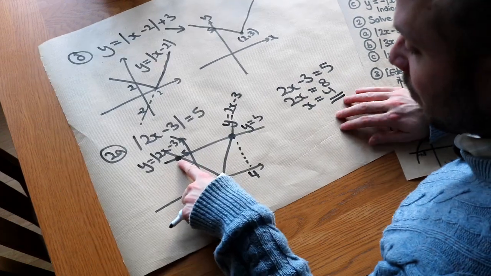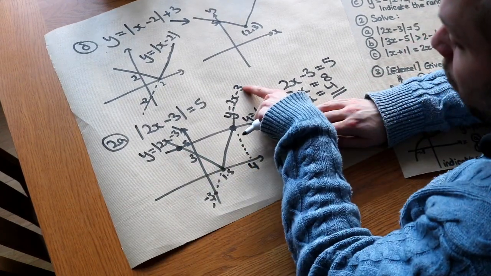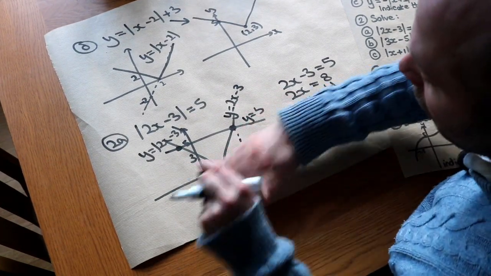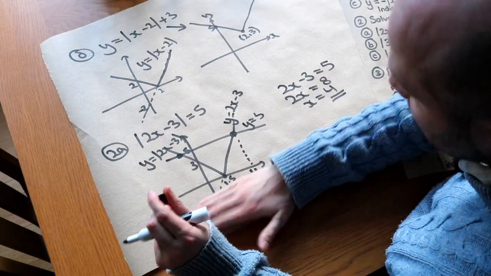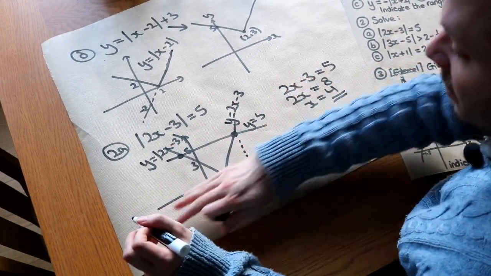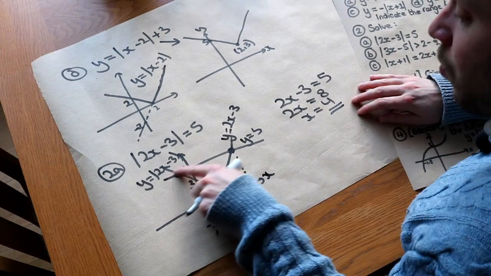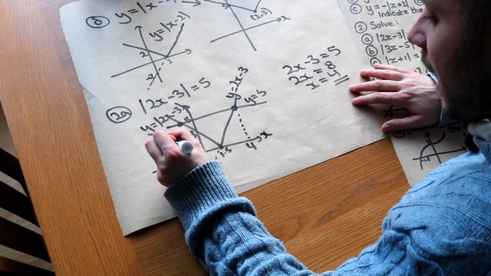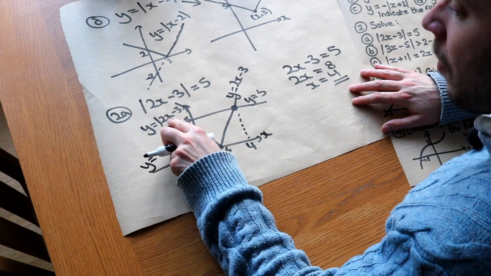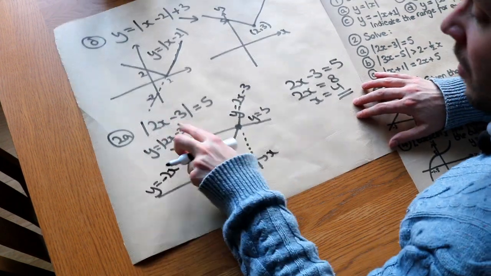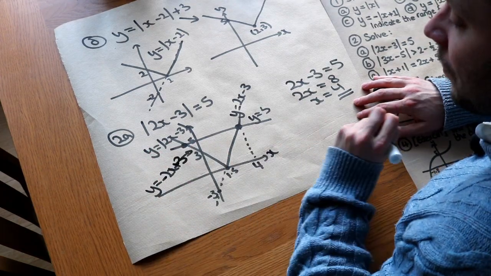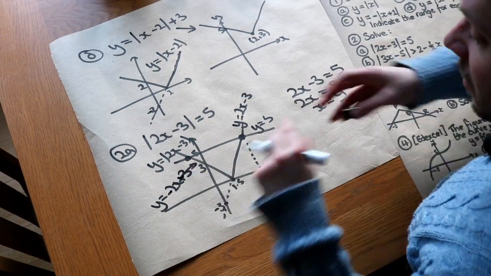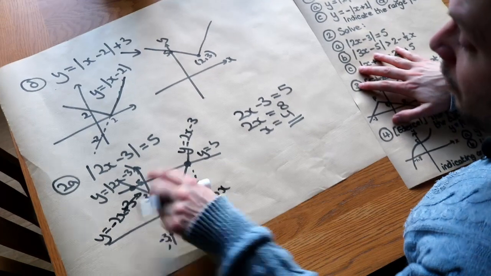Now we're interested in this point of intersection. This original line, y equals 2x minus 3, was flipped up, and the way we can reflect it in the x-axis is to negate the y values. So instead of y equals 2x minus 3, if we negate the y value, we get y is equal to minus 2x, and if we negate the minus 3, we get plus 3. So we've just negated that to flip up that line, and then we just solve that.